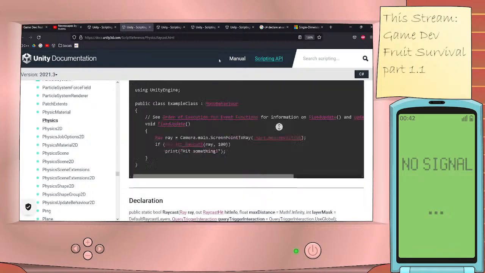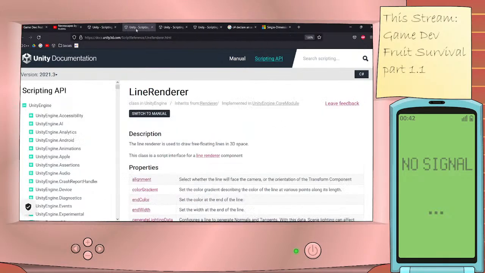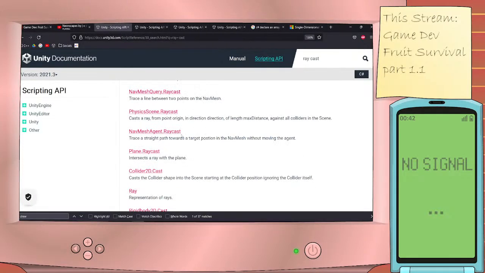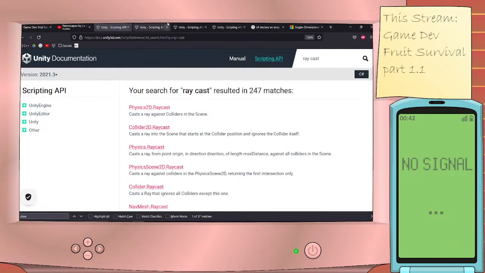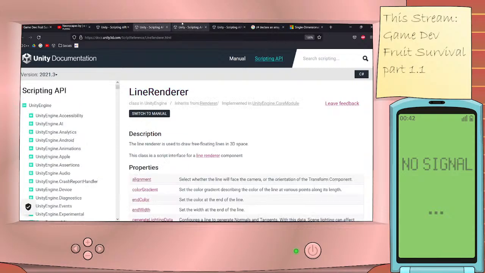I think I'll go with the line renderer. That's the point of it. Raycasting is actually meant to find objects and stuff like that. So yeah, I'll just go with the line renderer. It's probably more optimized anyways.